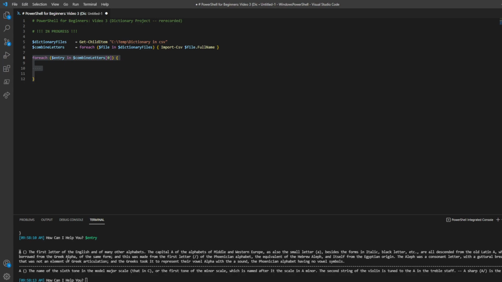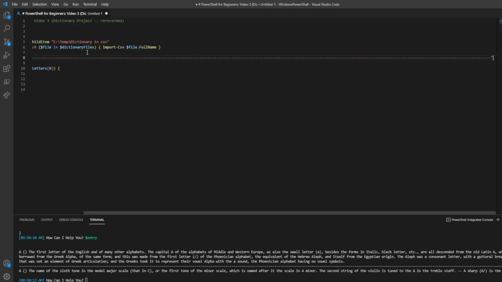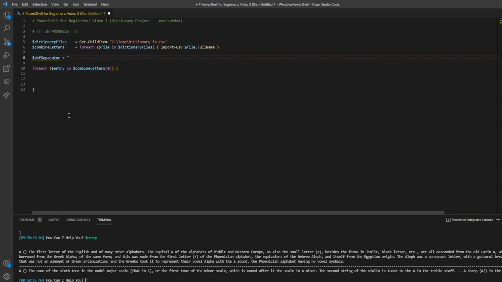So these are seen as one object. We need to get rid of this, and then we'll find a way to combine these definitions with this word afterwards. So I'm going to save this separator as its own variable, because we're going to say later that we want to split these items at that separator.